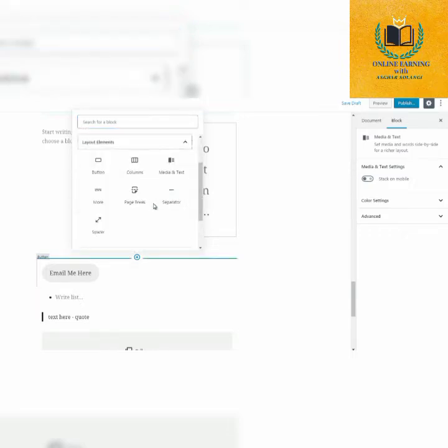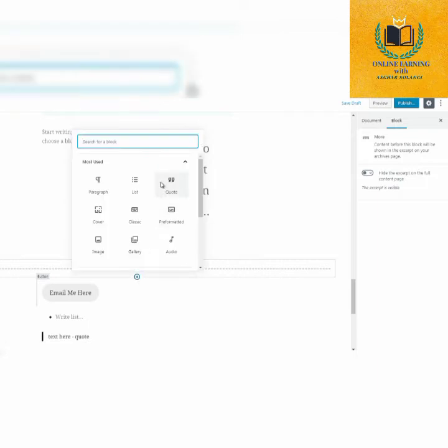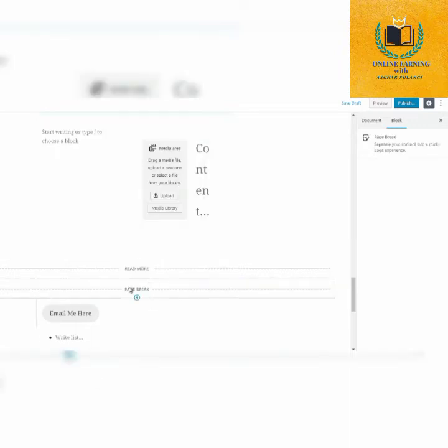And then of course, next we have more. Imagine you went to a news site or a big site that had articles and information. A lot of times you would see something like read more. They would click read more, and then they would be able to see the other information down below. So that's what read more is, and that's what that layout element is. It comes in handy, especially when you have such a long page. Next we have page break. So that's a page break. That allows you to have several pages.